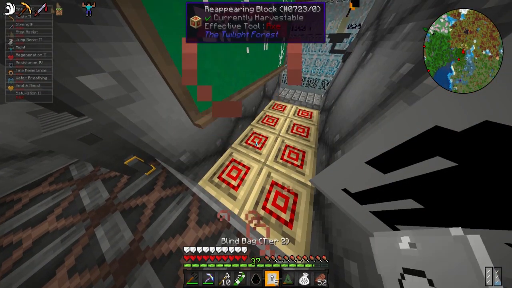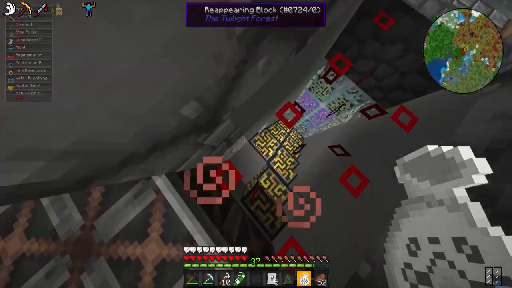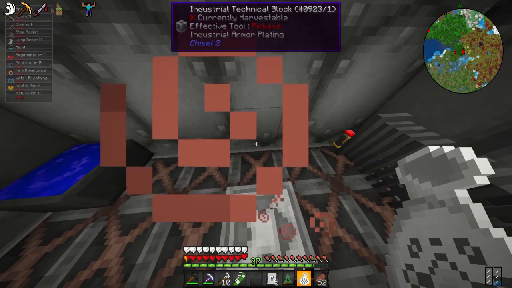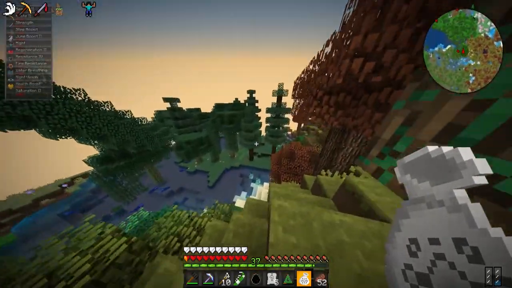I may or may not have forgotten that breaks blocks. So, rip stairs. You will be missed. Holy crap, I totally forgot the attitude adjuster did that. All right, dude. It's Kraken time. Here we go.